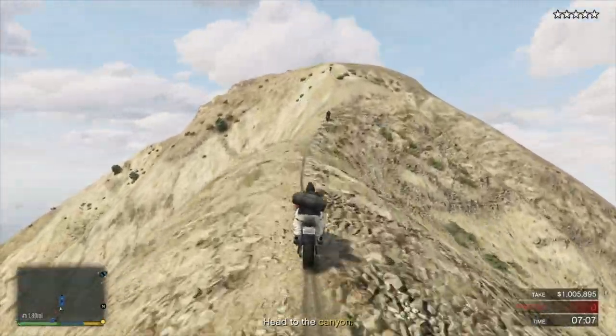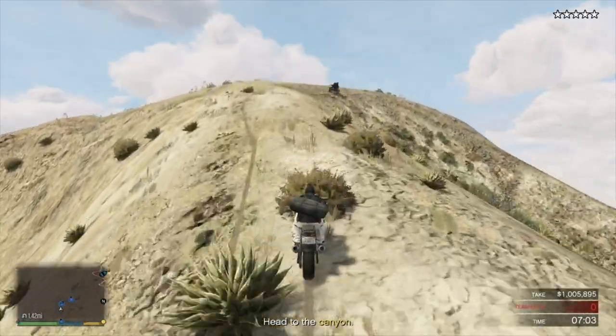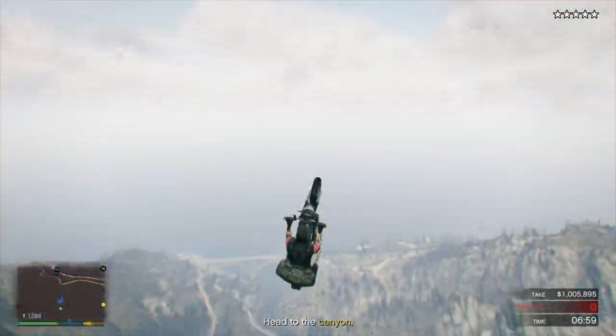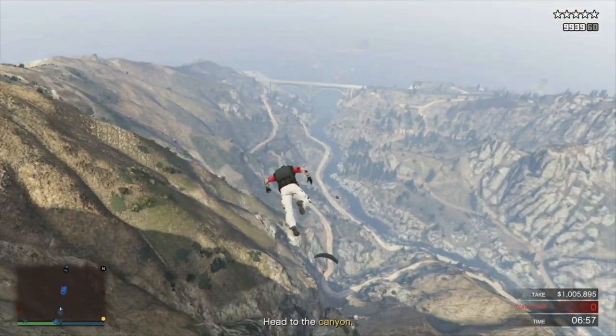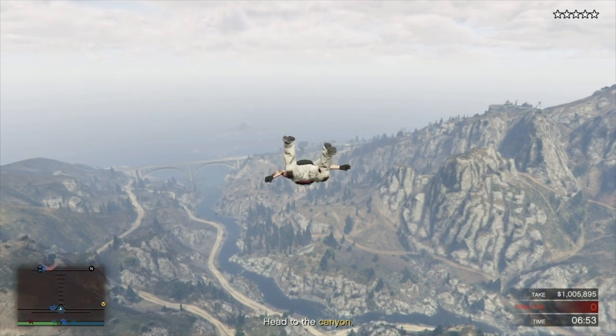And now for the most important and badass part. When you reach the very top, drive off to the very right and boost off the mountain. Then jump off and either glide down or parachute to the awaiting dinghy. Forget about the cops, worry about getting to the canyon.